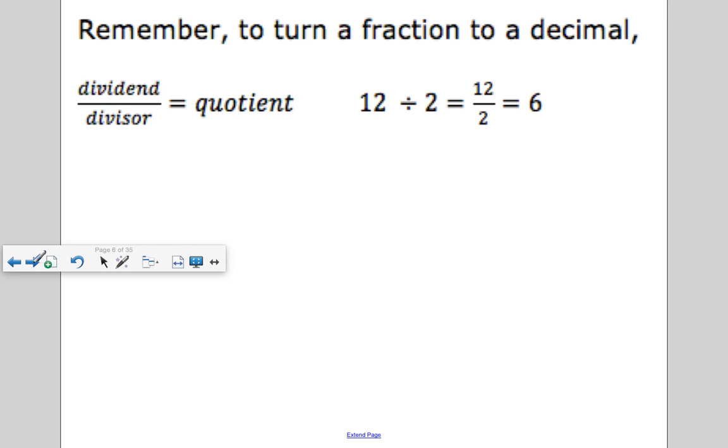So taking what we just learned, we are going to learn how to divide. If you really understand how to turn a fraction into a decimal, then you pretty much already know how to divide. For example, if you have a numerator and denominator, you'll get the quotient. The dividend divided by divisor equals quotient. For example, 12 divided by 2. Can I rewrite it in fraction form as 12 over 2? And what is 12 divided by 2? 6.